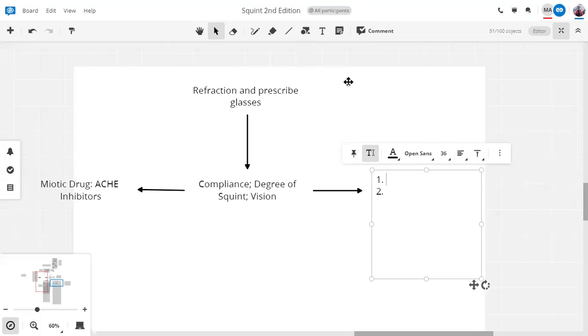One is Hirschberg's test. Hirschberg's was already there. After that there are two more. Hirschberg's test is basically a very crude method. You get an idea from the reflex of which side the eye is deviated. But it's crude, meaning it's not that accurate, and there are better ways which are relatively easier to perform. You don't have to put in long, extensive effort. First is Hirschberg's test. That's correct.